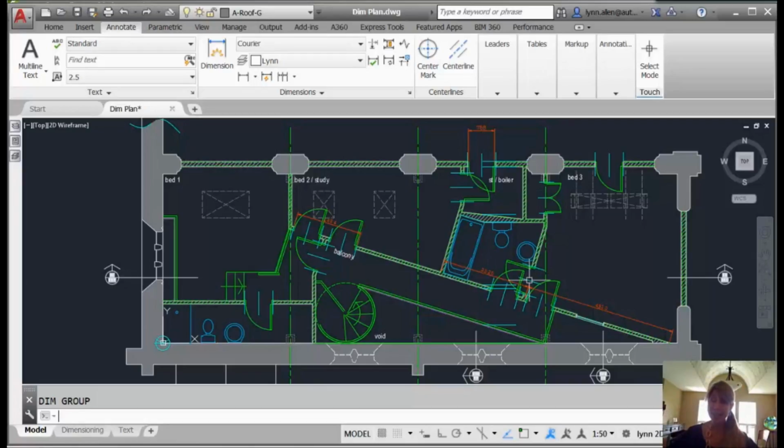So the dim mode is kind of like one great big, huge, awesome, fabulous dimensioning command. It's going to let you do them all, one stop shop in one tool. So next time you see me in a couple weeks, I'm going to show you the rest of this awesome one stop shop tool, because oh yeah, there's way more to it than that. But give it a try. It's super easy. It's going to save you lots of time. And that's what it's all about.